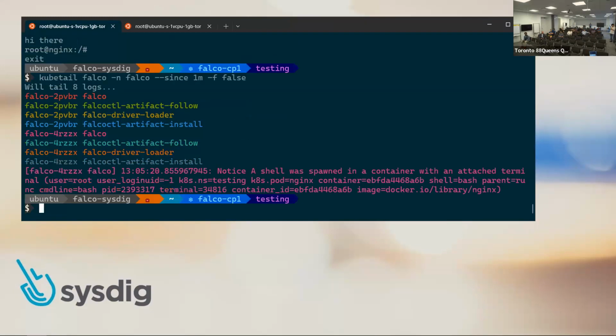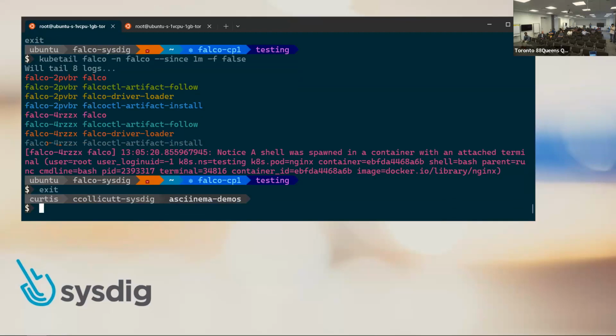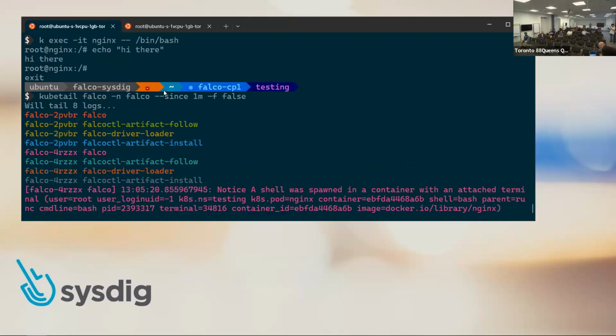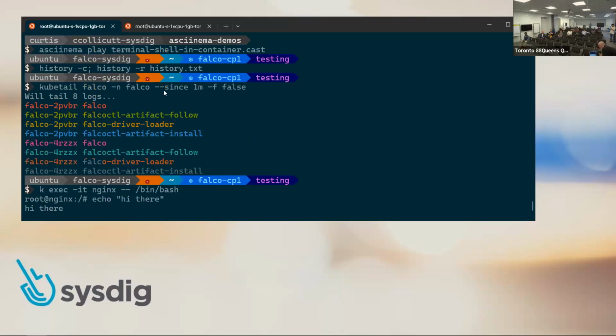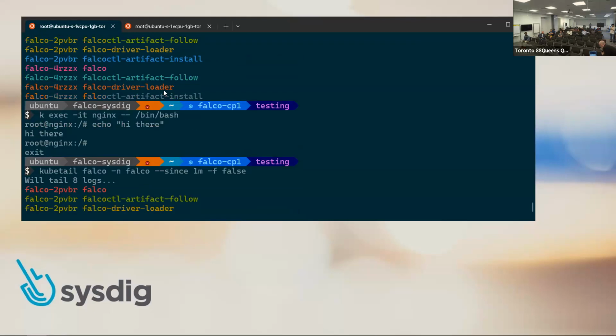I checked the logs, right? So there's nothing in the logs here. And then I logged into a container, getting a terminal shell in a container. I said, hi there. And then I'm checking the Falco logs again.